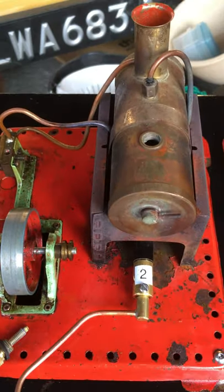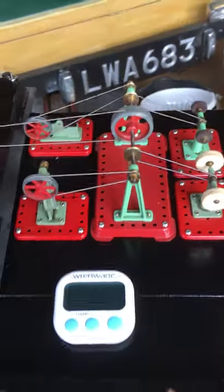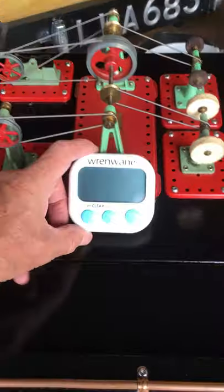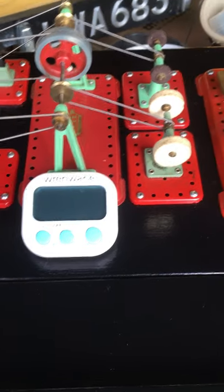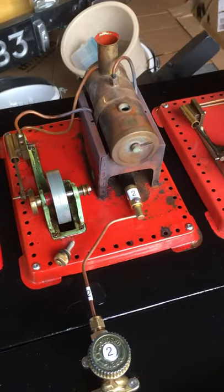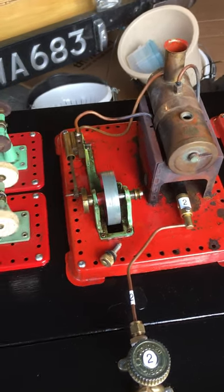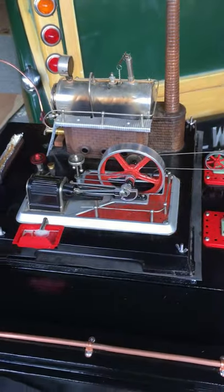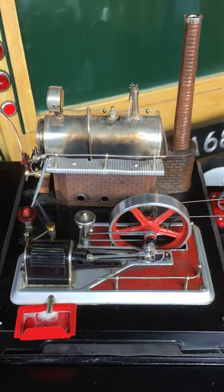Following on down here, I've clipped all the pipes - as you can see there's burner number two going into the superheated SE1, which is my least favorite engine because I can't control it. We've got the manual tool station, and this kitchen timer is very sensible because you can set it to 20 minutes. I wouldn't burn these - certainly this one, very difficult to control - I wouldn't burn any of them for longer than 20 minutes. If you forget or get talking like I do, then you need a reminder.